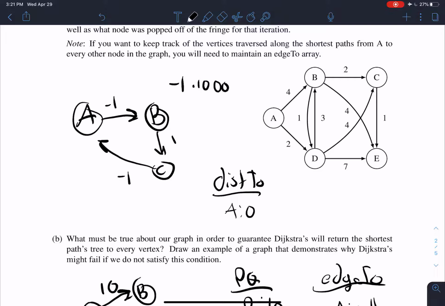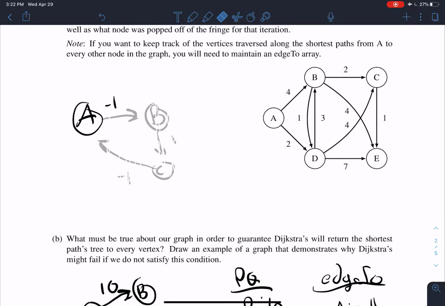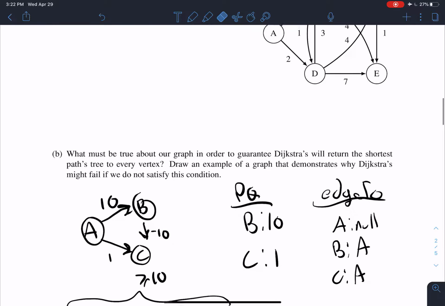So the more times you race around in this cycle, the better and better your cost to A would be. So you'd get really weird behavior, and there's not really a good answer of what's the shortest path from A to A, because there's a negative cycle. So it just doesn't make much sense. That's a weirder case than the negative edge one, but yeah.